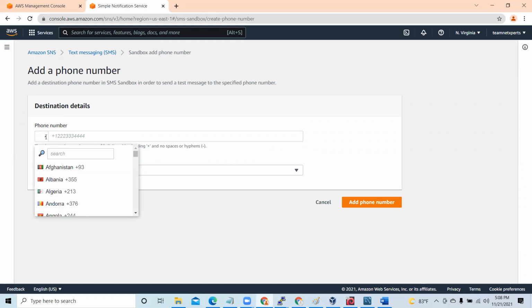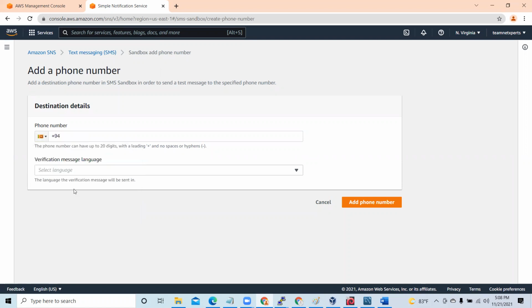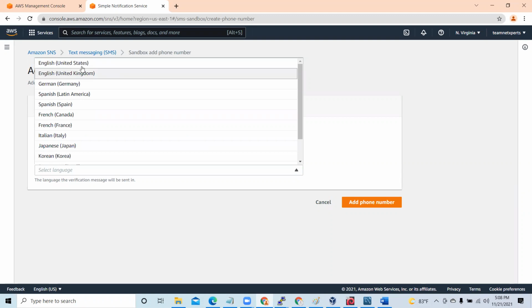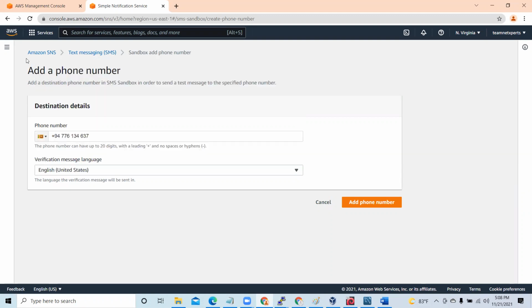Let me choose Sri Lanka, then the phone number. Let me put my phone number, 0776 13 46 37. The language is US English. Then add phone number.